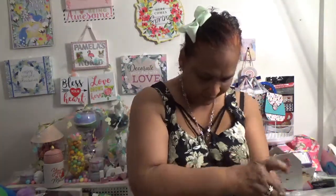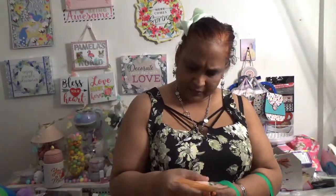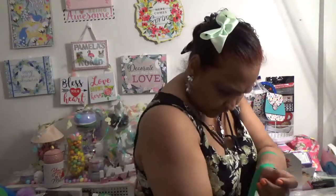The other thing I got in this bag is these shower steamers, and this is by Bolero. This is the orange, jasmine, orange and spice. No, jasmine and orange blossom. So I got that. The other thing I got is this rose and coconut shower steamer by Bolero. So I got that. So these are the two shower steamers, the two new scents. But these are rebuy for me because I already got these before, but I got extras.